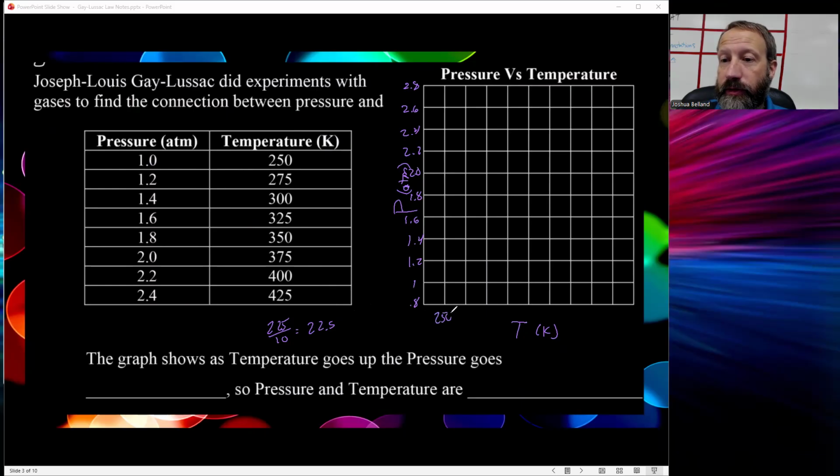So I'm going to start at 250 and then go to 275. And then I have 300 and 325. And then I have 350 and 375. And then I have 400, and then 425, and then 450. This would be 475. Way over here, I'd have 225. It's all good. Our data fits, and that's what matters.